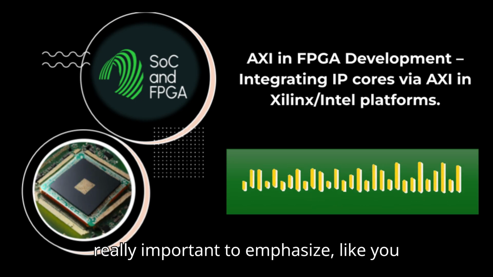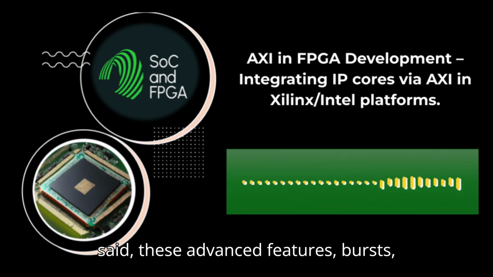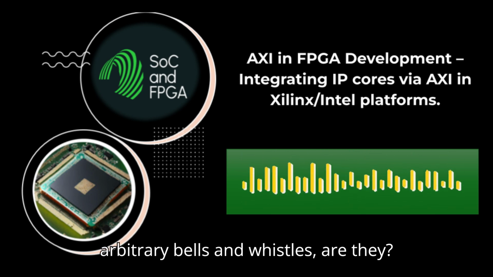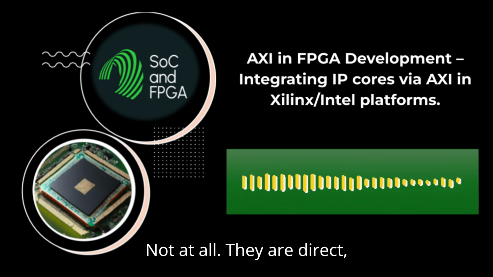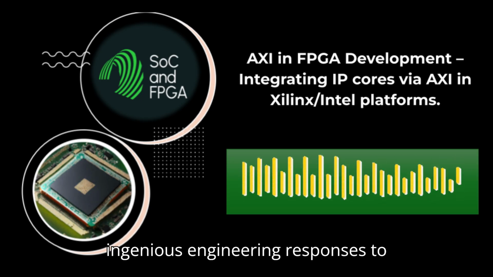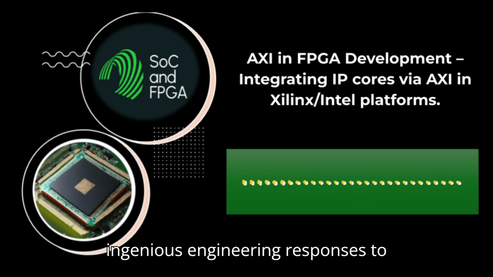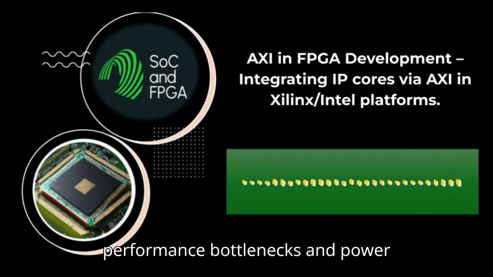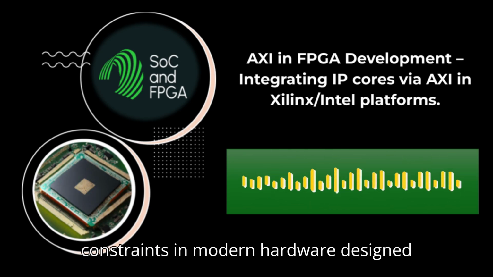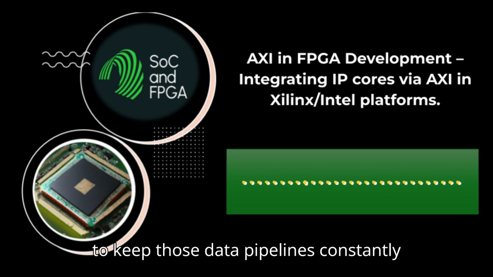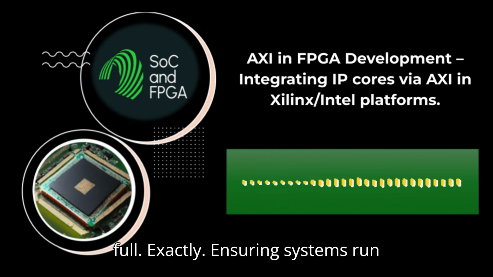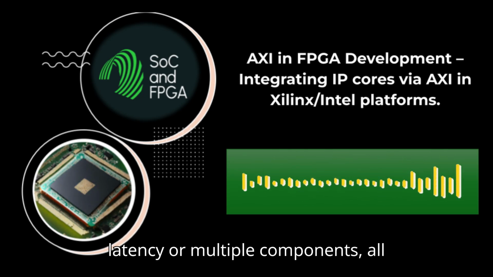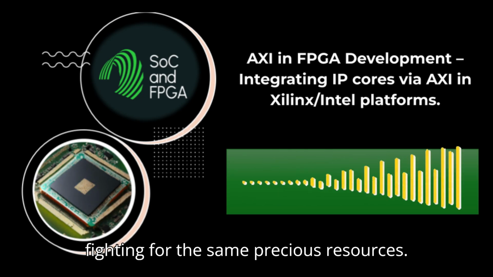It's really important to emphasize, like you said, these advanced features, bursts, out of order QoS, they're not just arbitrary bells and whistles, are they? Not at all. They are direct, ingenious engineering responses to very real, very persistent performance bottlenecks and power constraints in modern hardware. Designed to keep those data pipelines constantly full. Exactly. Ensuring systems run efficiently even when facing memory latency or multiple components all fighting for the same precious resources.